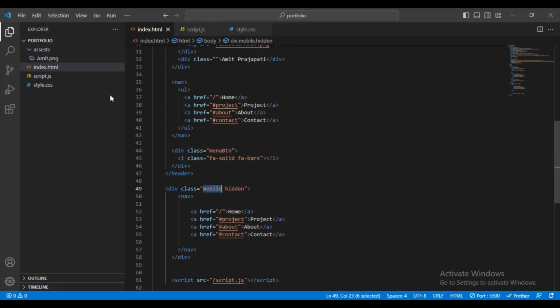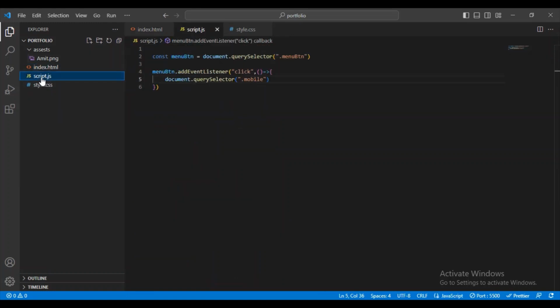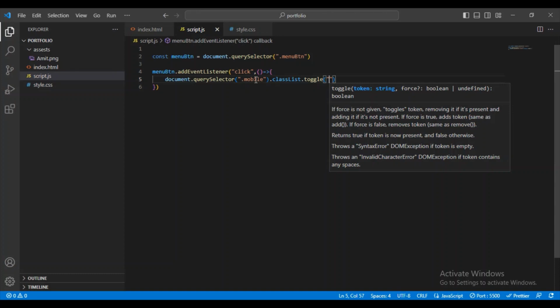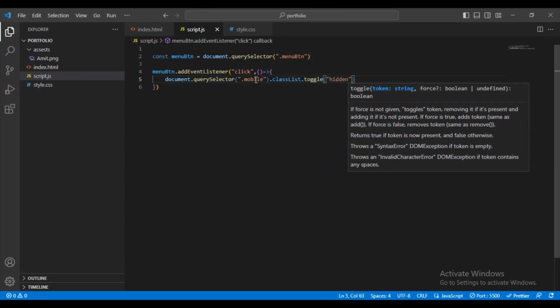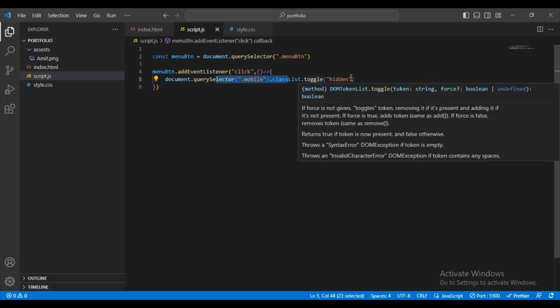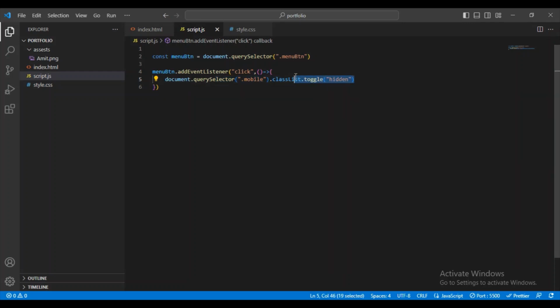Let me just copy this and go to script.js, this one, and paste this, and here I will give classList dot toggle, and here I will add hidden. If this hidden class name is available in this mobile class name, then it will be removed. If not available, then it will be added.